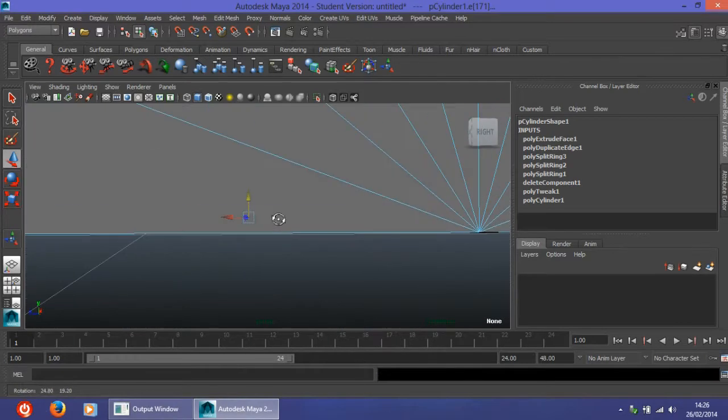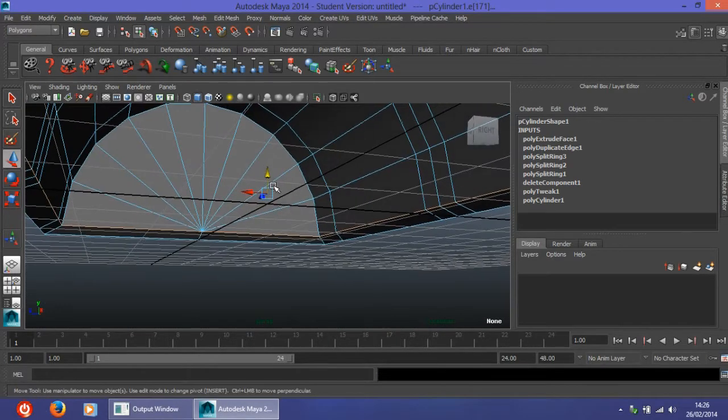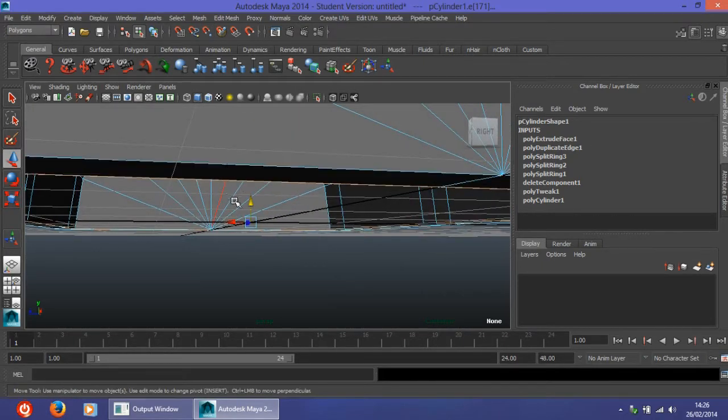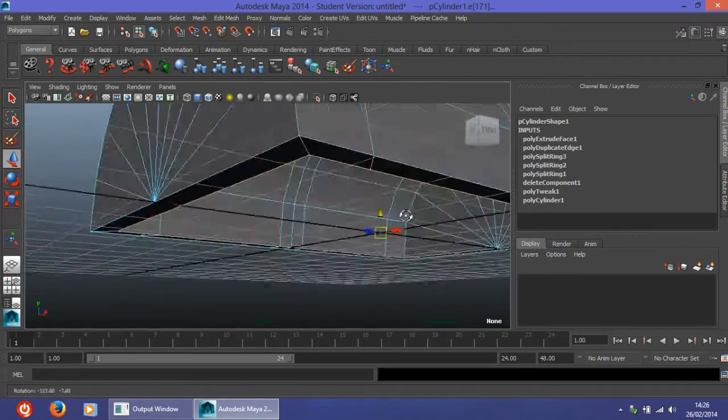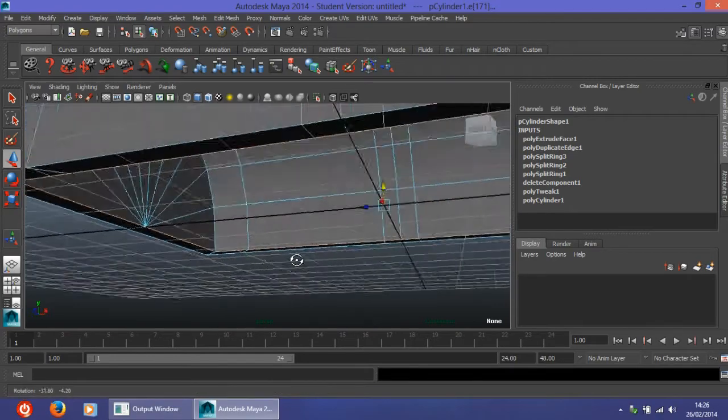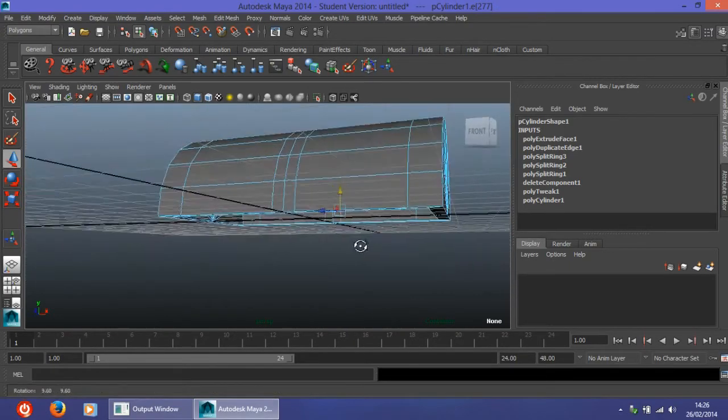but we cannot see if we are doing it, if we are making it flat or not. Therefore, to do that, just hold V before you click. Hold V. As you can see, the marker changes from a square to a circle, and drag down, and it will snap. As you can see, it will snap to certain positions. Now obviously you want to snap it with this edge, so move it downwards as much as you can, and it will snap as flat as possible to that edge. So that is exactly what we wanted.